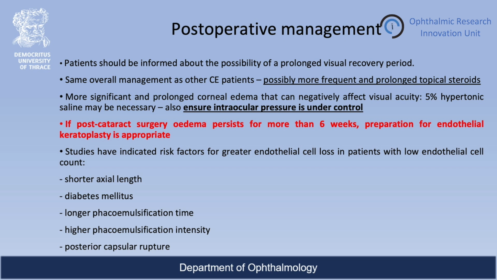However, if post-cataract surgery edema persists for more than 6 weeks, preparation for endothelial keratoplasty could be discussed. According to the literature, risk factors for greater endothelial cell loss in patients with low endothelial cell count include shorter axial length, diabetes mellitus, longer phacoemulsification time, higher phacoemulsification intensity, and posterior capsular rupture.